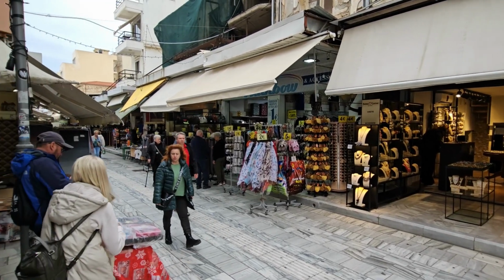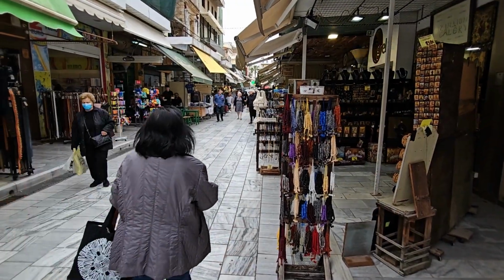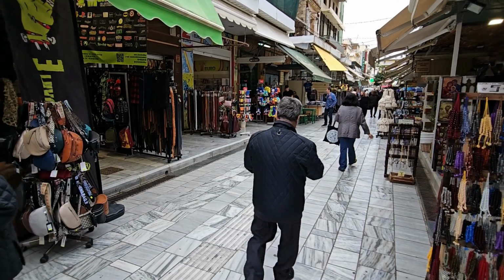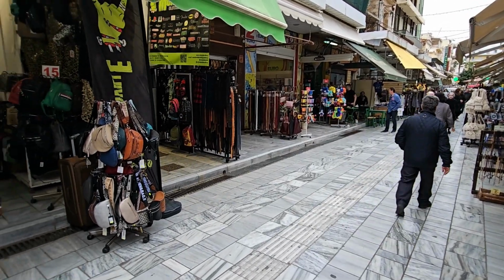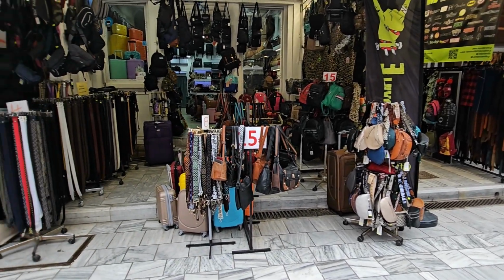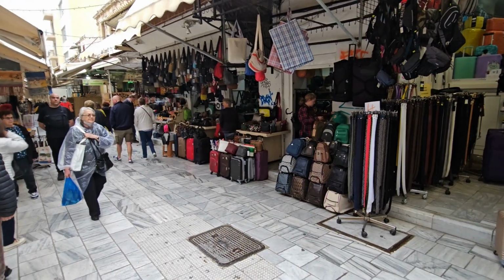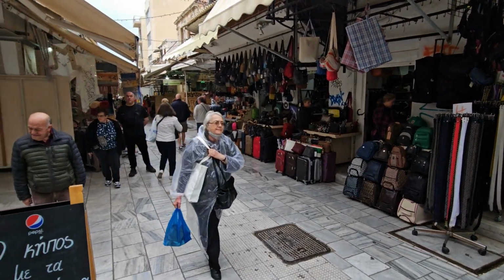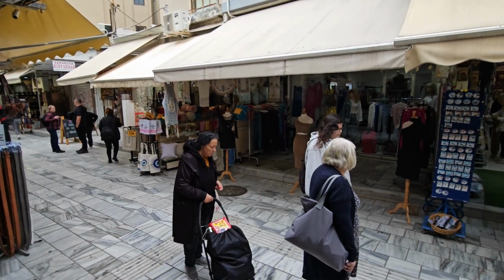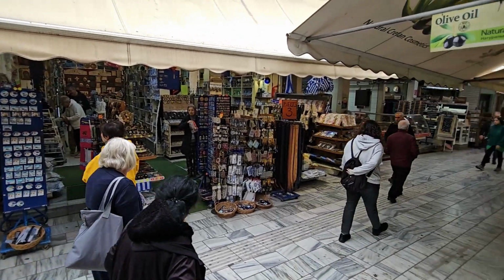and apparel, etc. And you can pick yourself up some leather goods. Leather goods seems to be quite popular here, certainly in this street anyway. And a few little cafes where the locals traditionally sit out and drink coffee and muse the issues of the day, and some traditional lace and apparel, and some more leather goods.